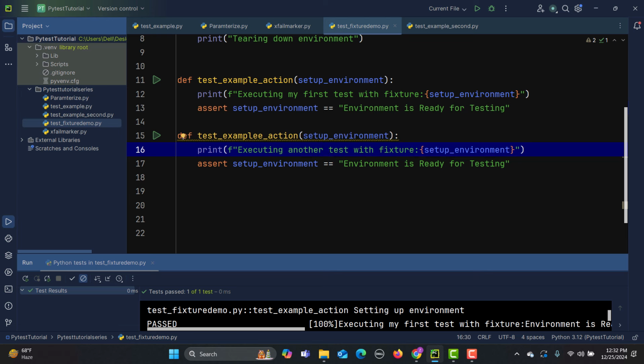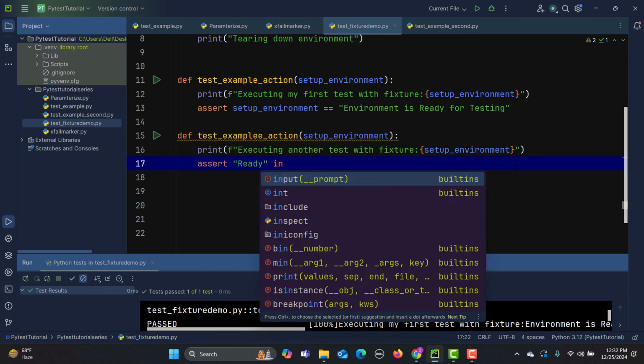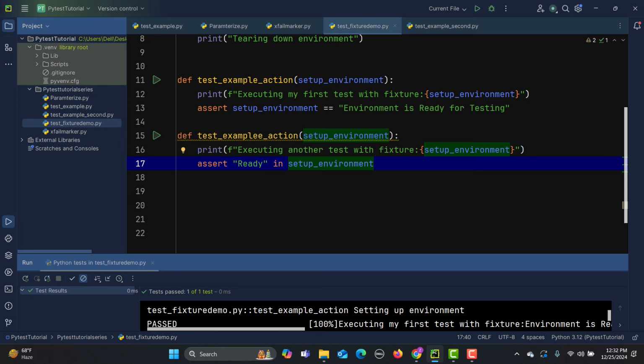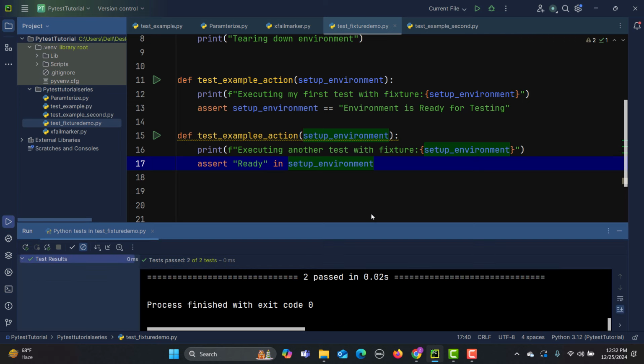And again you can assert, let me go with a different kind of assertion over here. Simply I will say assert ready in setup_environment. Now let's run this one and see what happens.